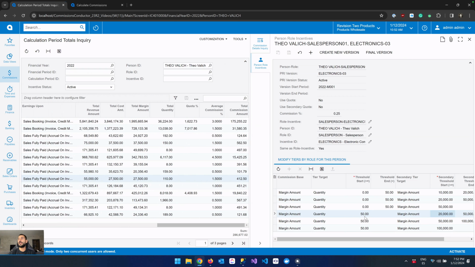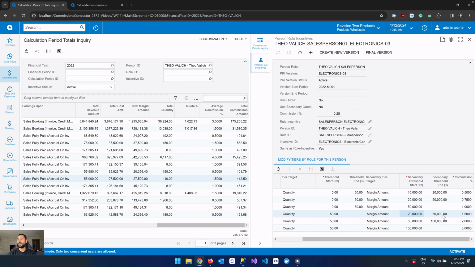Then we have different tier records that are going to be driven by the margin amount. And the margin amount was $27,000, so this one over here is the one that has been selected.